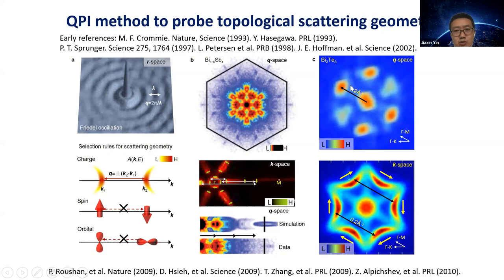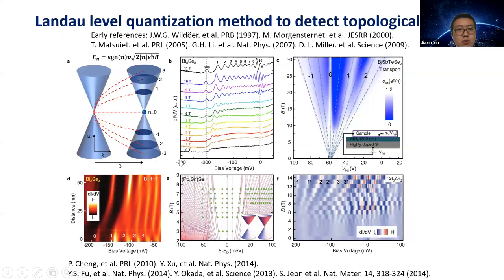Later, people found simpler topological insulators, bismuth telluride, and it has a simpler Fermi surface. Indeed, the quasi-particle interference pattern is also simpler. And this can also be directly compared with the photoemission data. One key difference is that people can immediately notice that the stronger intensity for the quasi-particle interference is along the gamma-M direction, while the photoemission data has stronger intensity along the gamma-K direction. So this could be a direct indication that this material could also have a chiral spin texture, and the direct backscattering should be forbidden. And people further considered the warping effect of the Fermi surface and then determined that the STM observed scattering channel actually comes from this tip-to-tip scattering. So this is also a good example that STM can provide evidence for the chiral spin texture, which is a manifestation of the underlying Z2 quantum topology.